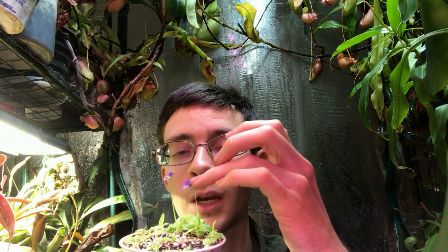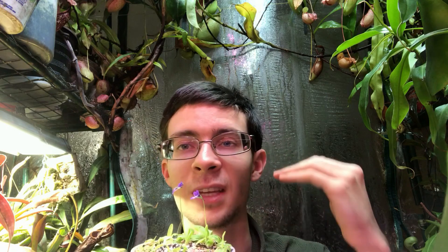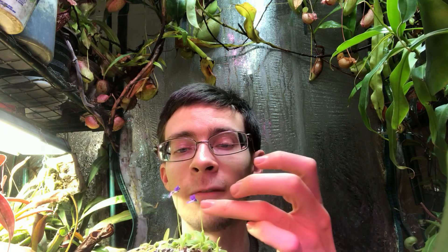They prefer to outcross, so a different genetic clone has to deposit pollen in the flower, and this pollen has to go to another plant that is also genetically different — not just a different plant, since these guys may have propagated clonally, meaning all the plants around them could share the same genetics. They have to find a different clone to produce seeds. Once pollinated, the flower falls off and the ovary develops into a little circular pod with small brownish-black seeds inside that spread with wind and water once ripe. Those seeds ripen mid to late summer and must go through a cold stratification period before they'll germinate, sprouting into new plants come spring.